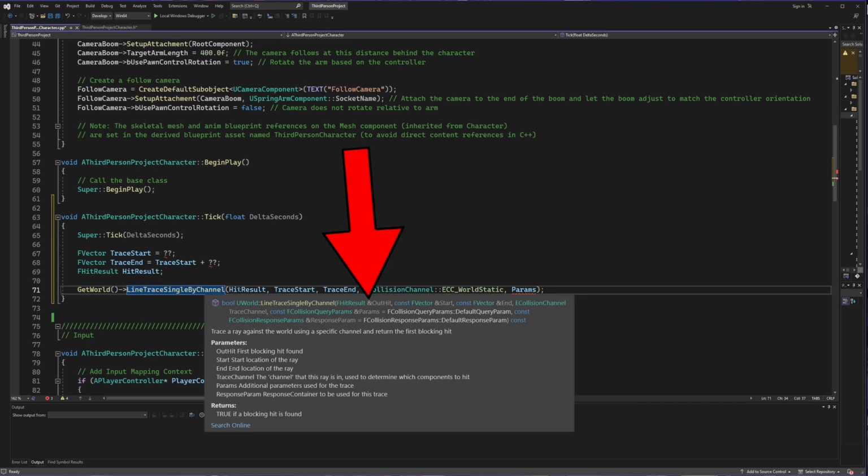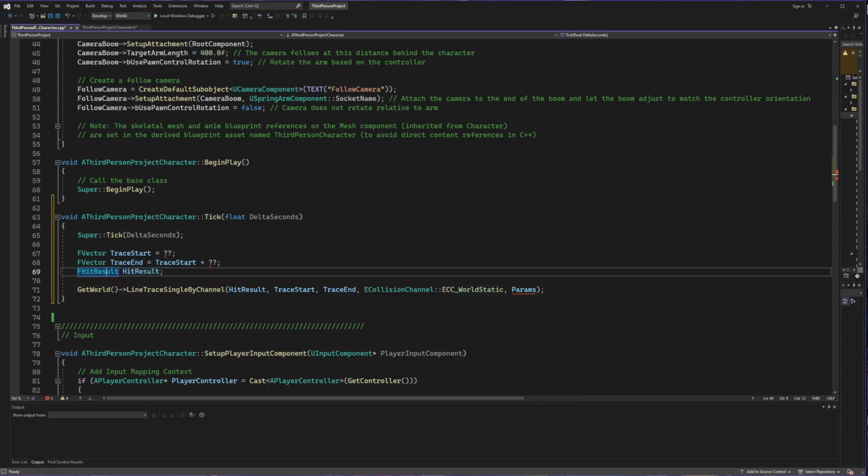That little ampersand, along with that little OutHit or the Out prefix, means that we are going to get data back after this runs. So that means we need to have a variable ready to receive this data, which is why we have this line here. This HitResult is going to be populated with the result of the trace if we hit something. TraceStart and TraceEnd are both vectors that represent the space that we are going to be tracing. So since we're drawing a line, we have to represent both sides of the line, go figure.